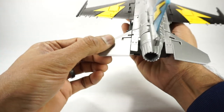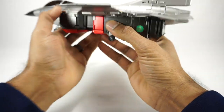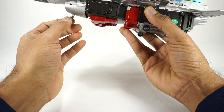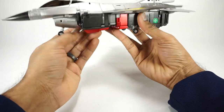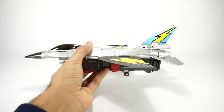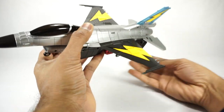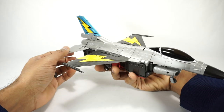The wings don't move. They all are locked in here, which is good. I like that they lock in. The Make Toys ones are floppy all over the place. We'll talk about that in a minute. We'll do a comparison. But I mean, all the way around, this thing looks just beautiful. The colors on this tail wing, really nice. They look exactly like the cartoon to me.